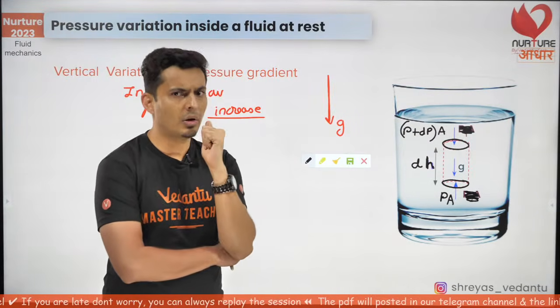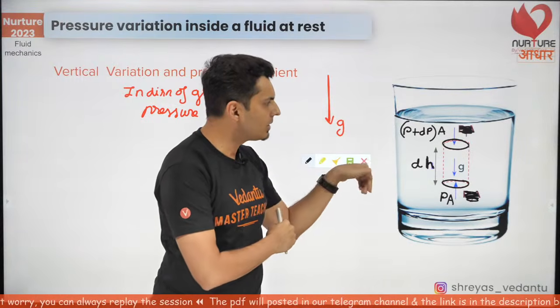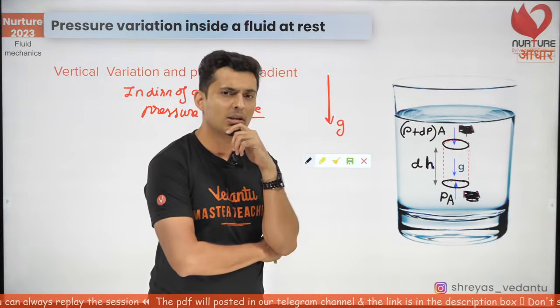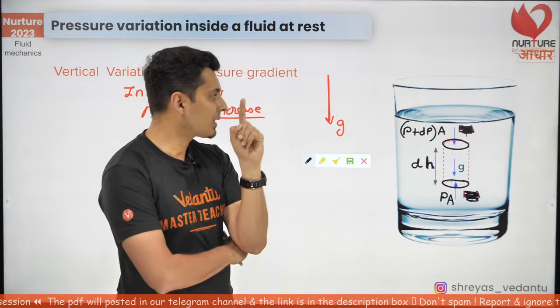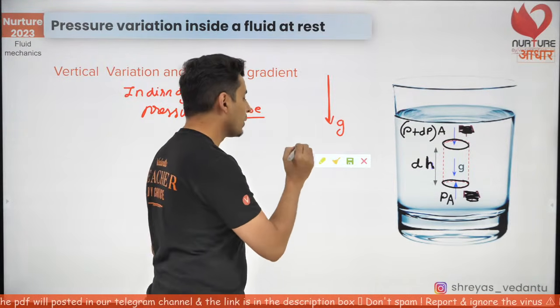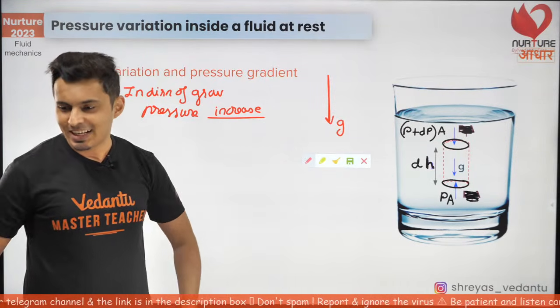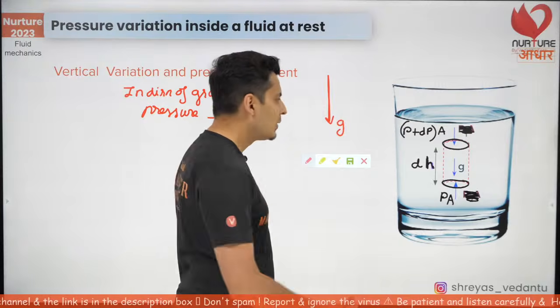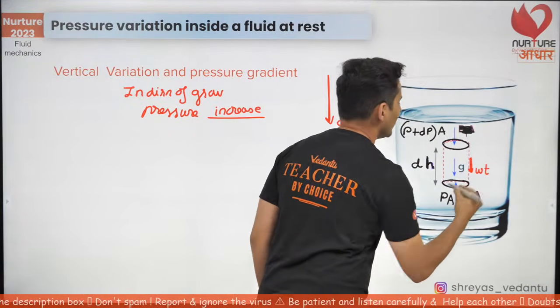Like, sir, this is wrong. You said the net force should be 0. So how is it possible that from the top there is more force, from the bottom there is less force? Guys, the answer is simple. You missed out on one more force. Think about it. That one more force is nothing but gravity. Yes, weight. So you should also show the weight of it.